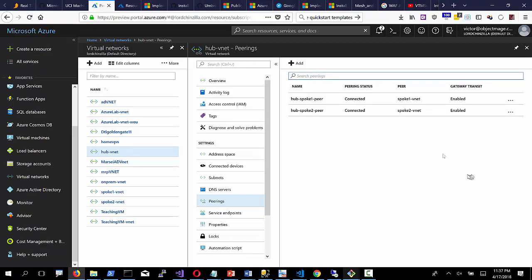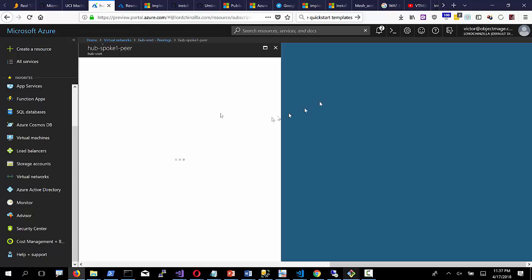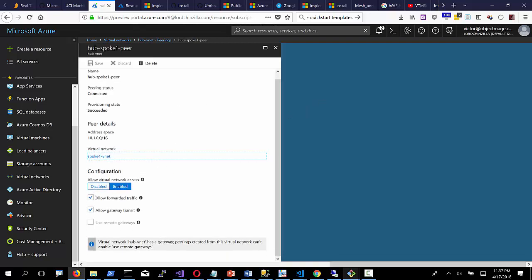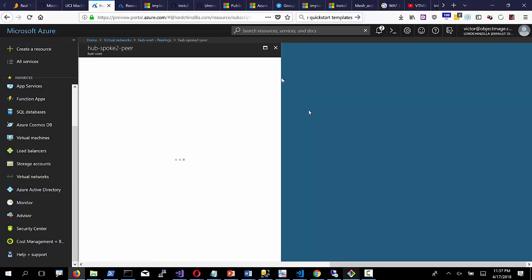All right, after the template deployment succeeded, going back to the hub VNet peering section, now I can see the template deployed two peering connections, and instead of initiated, it's now connected to the peer spoke 1 and spoke 2. Now click on each one of these, we'll confirm the peering settings, allow forwarded traffic, allow gateway transit on the hub VNet to spoke 1 and spoke 2.